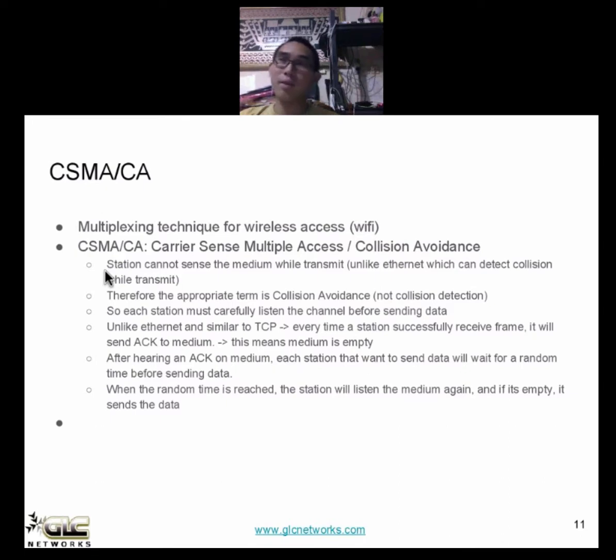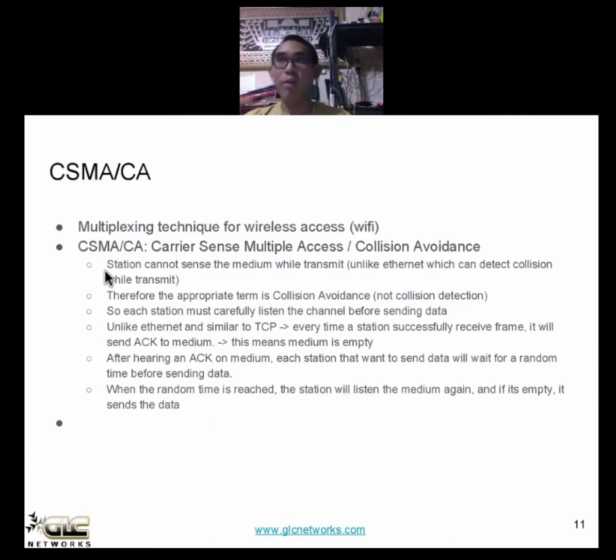I repeat again. After you receive a frame, you have to acknowledge to the medium that you already successfully received the frame. Okay, very good. So what happens after that? Remember, the first principle of Wi-Fi is every host should be able to listen to each other.